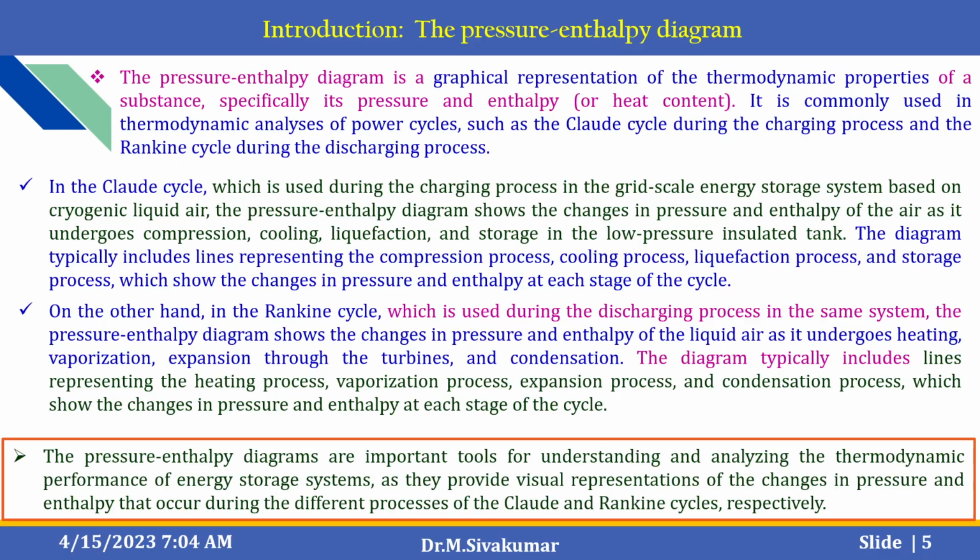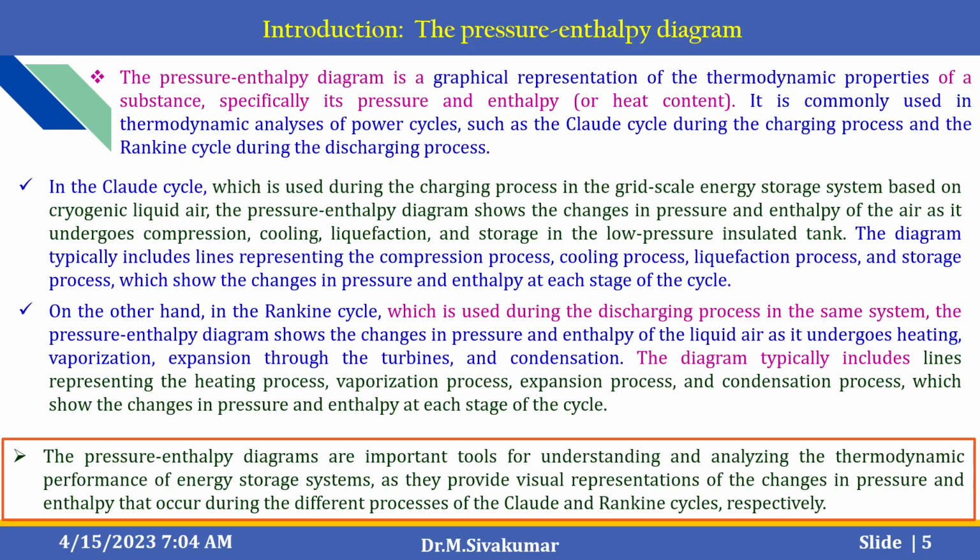In the Claude cycle, which is used during the charging process of the grid scale energy storage system based on cryogenic liquid air, the pressure enthalpy diagram shows the changes in the pressure and enthalpy of air as it undergoes compression, cooling, liquefaction and storage in the low pressure insulated tank. This diagram typically includes lines representing the compression process, cooling process, liquefaction process and storage process, which show the changes in pressure and enthalpy at each stage of the cycle.